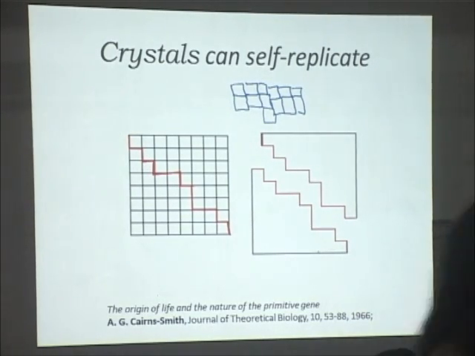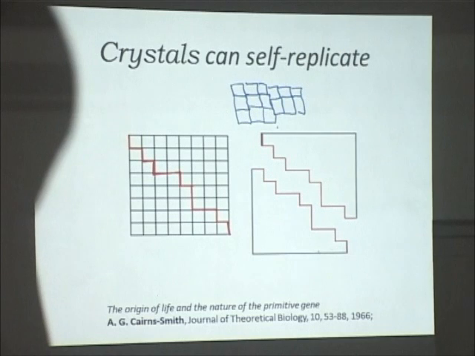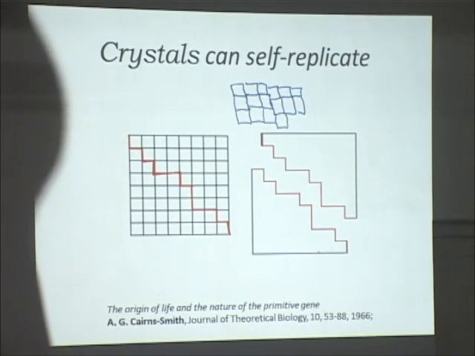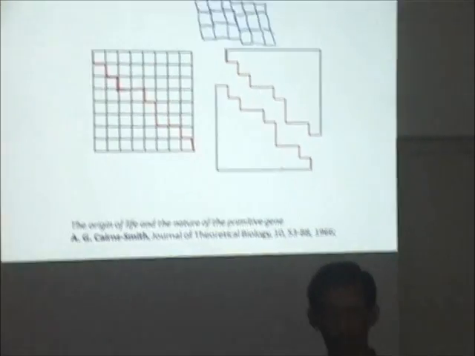It has like 1.5 attachments, and it's going to prefer coming there rather than sit on a single attachment because it will fall off faster there. So then chances are it will sit here, and then this row will fill out, and then the next one can possibly sit here, and the next row will fill out. So you see that having such faults can cause a crystal to grow faster. So it now grows out like a ribbon, and when I have a ribbon, it's easier to break a ribbon, so that however I break a ribbon, both the pieces are going to grow like ribbons. The break is also going to inherit this sort of fault, this dislocation fault.